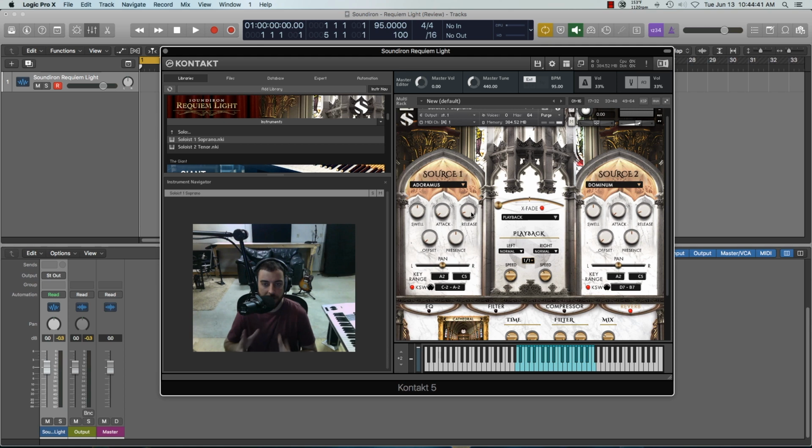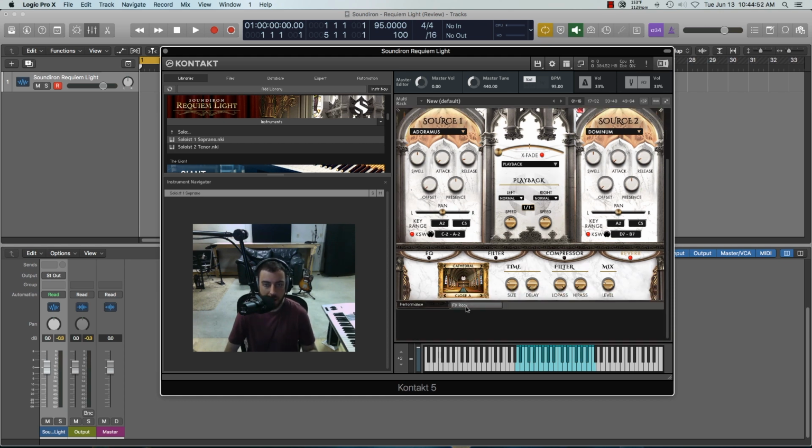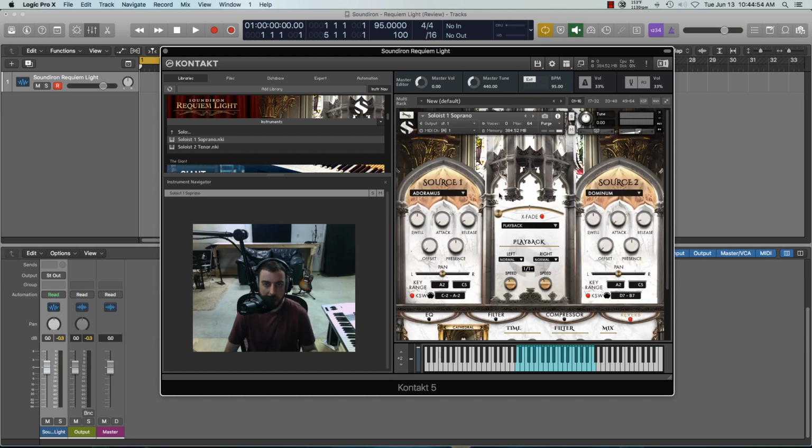I'll be honest, when they first sent it over to me, I was just thinking it would be a straightforward choral library. And with the interface and with the effects, and also with your source fading, the options are just endless. And you've also got all of these different samples.